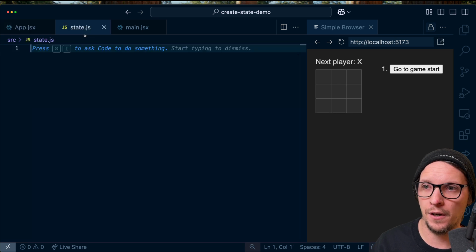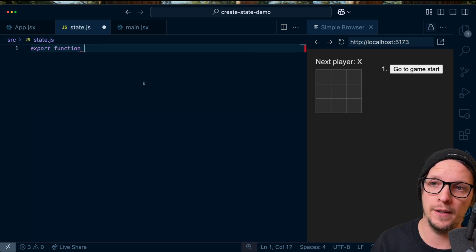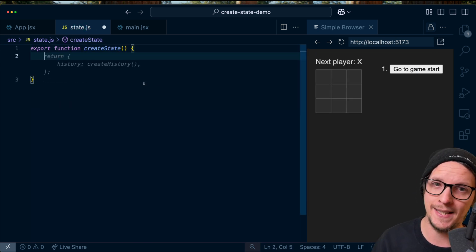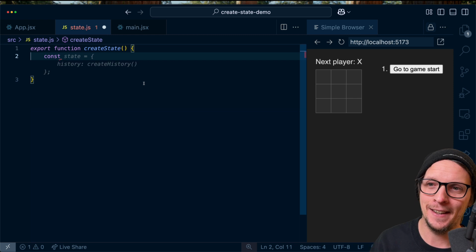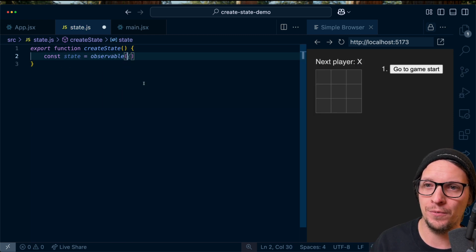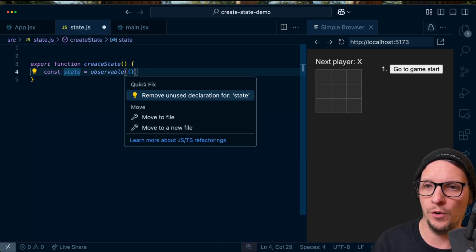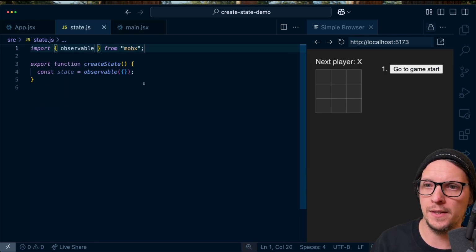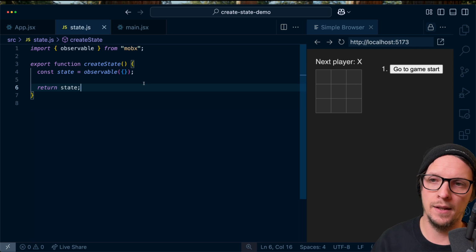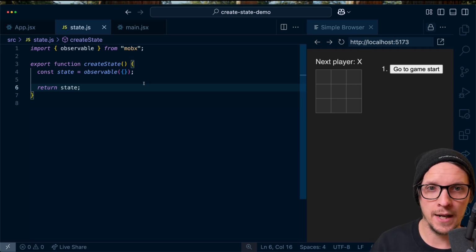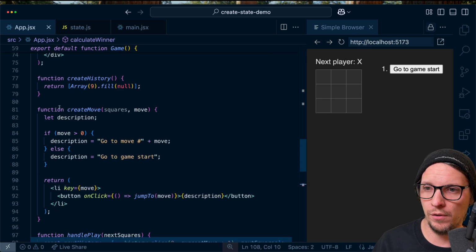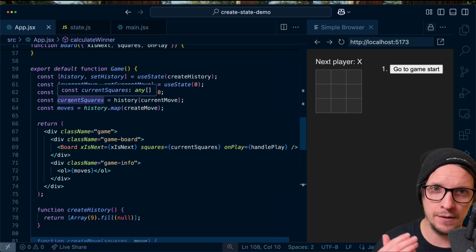So let us just start by creating a function that's going to use the constructor pattern. I'm just going to call it create state, but you could have called it create state store, create tic-tac-toe game engine, whatever, it doesn't matter. And we're going to make this observable. So let's do observable from MobX. Like that, and then we're gonna return that state. That's gonna be the interface that the React components can use to actually produce the UI for this game. So we're gonna start by looking at the game state itself, and then we're gonna iterate on this a bit.